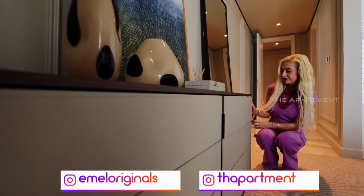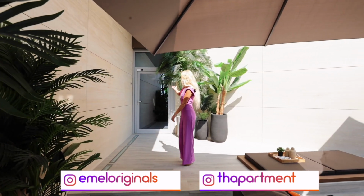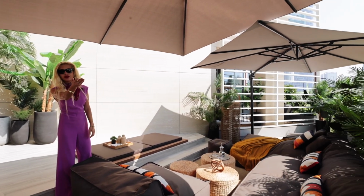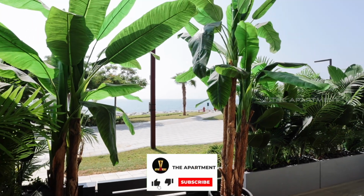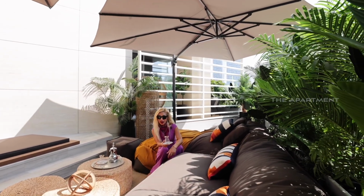How cool is that? I forgot to show you the garden. This is a highlight of this townhouse. And there is also an entrance in here. Imagine here at summer nights, we are just right in front of the ocean. Uninterrupted views of the ocean. This is the perfect place for your relaxation and entertainment.